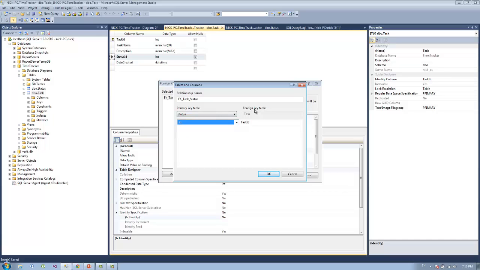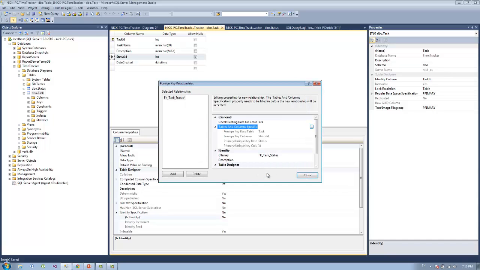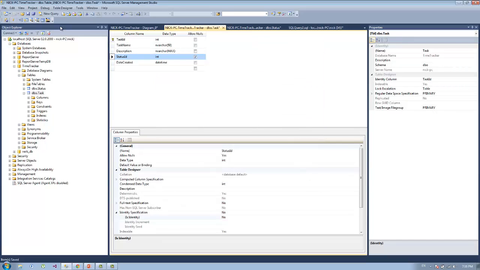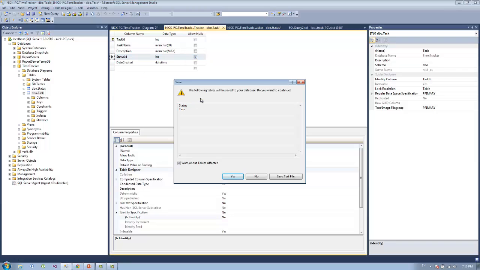And then for the foreign key table, we want the task table, and we want to specify status ID as a foreign key constraint for this table. And this will make foreign key relationships between the task and status table. Then hit OK and close, don't forget to save that first. Alright, we save everything. The following tables will be saved to your database. Yes.